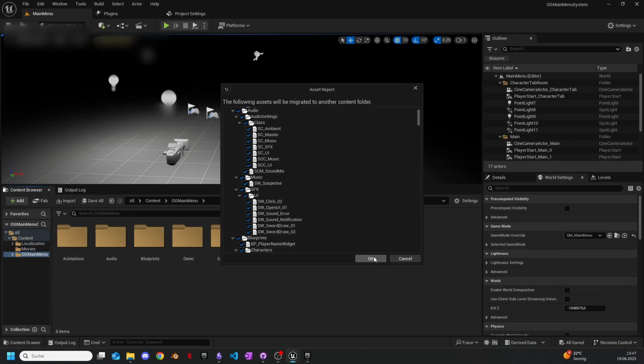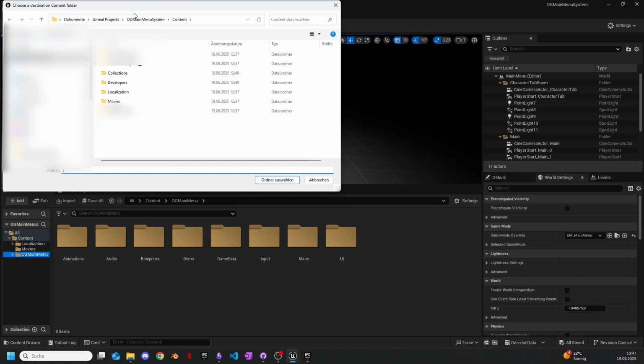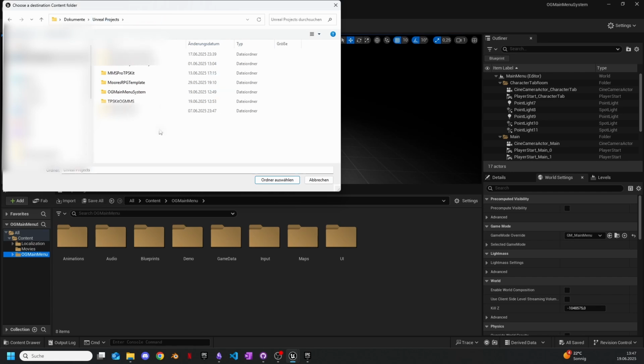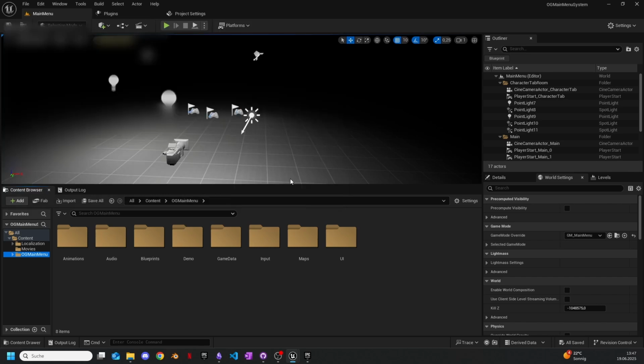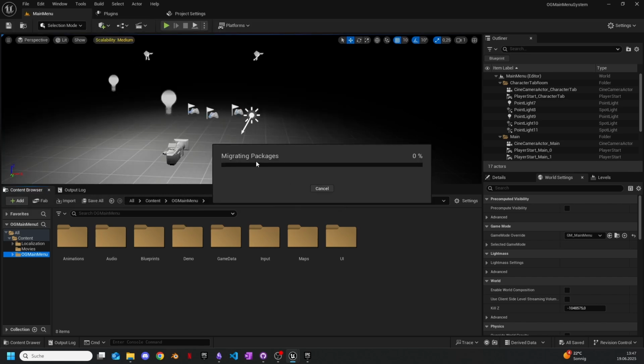Migrate. Alright, okay. And let's find the project. Okay, here it is. We need to migrate it to the content folder. And just wait for it to finish.